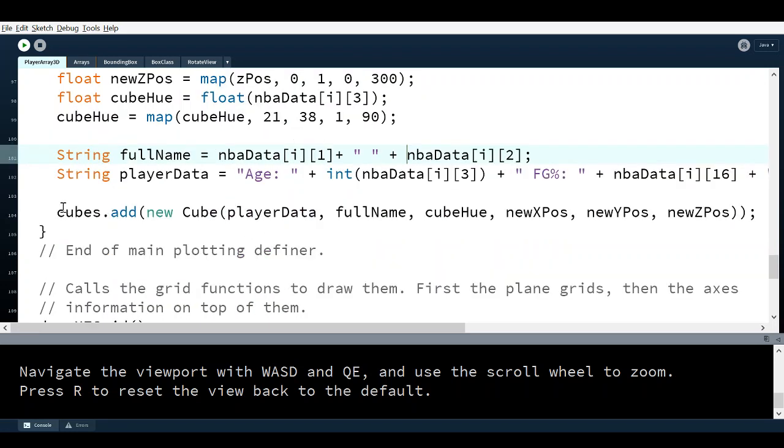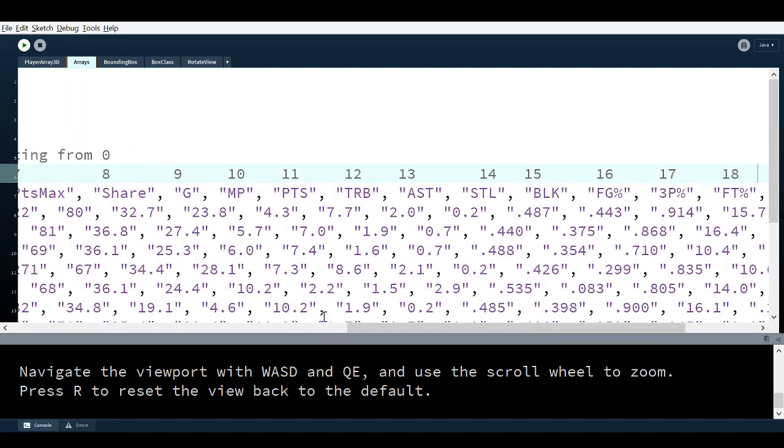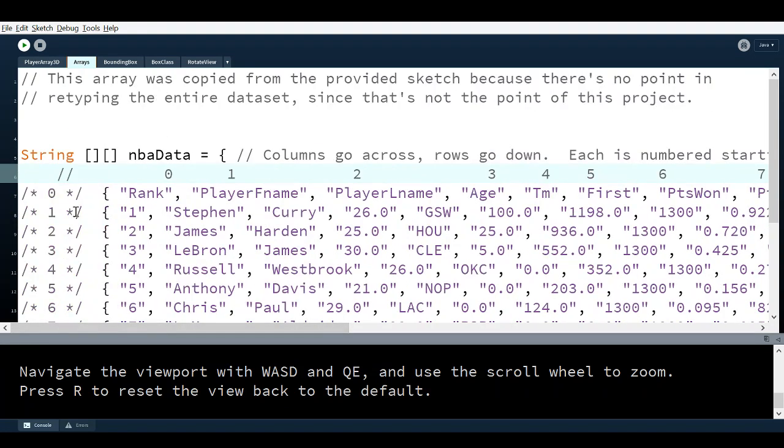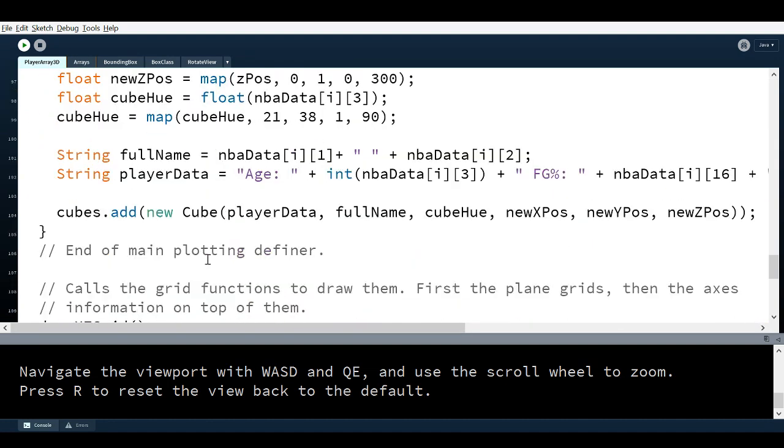So here's actually a very, very important line. It adds all of this for this index, for the index i, which is index 1, then index 2, then index 3. Draw the cube corresponding to this index. It's not really drawn, it's putting that cube object in the array. So it's asking to put it in the array.